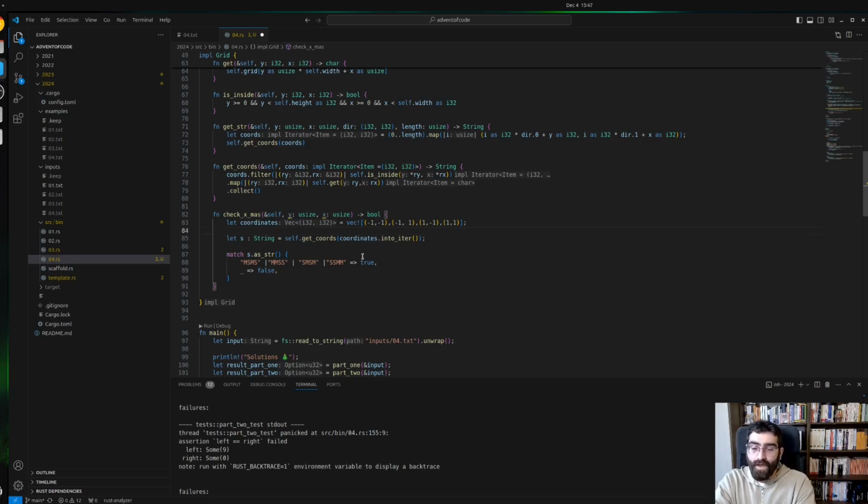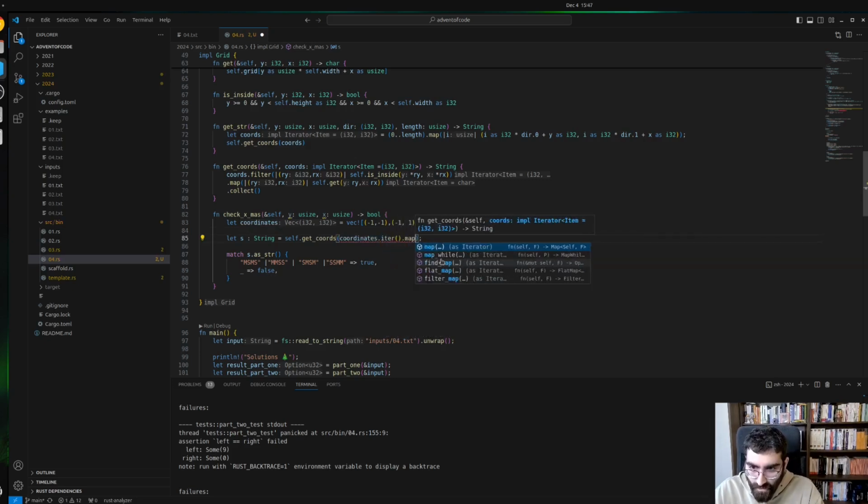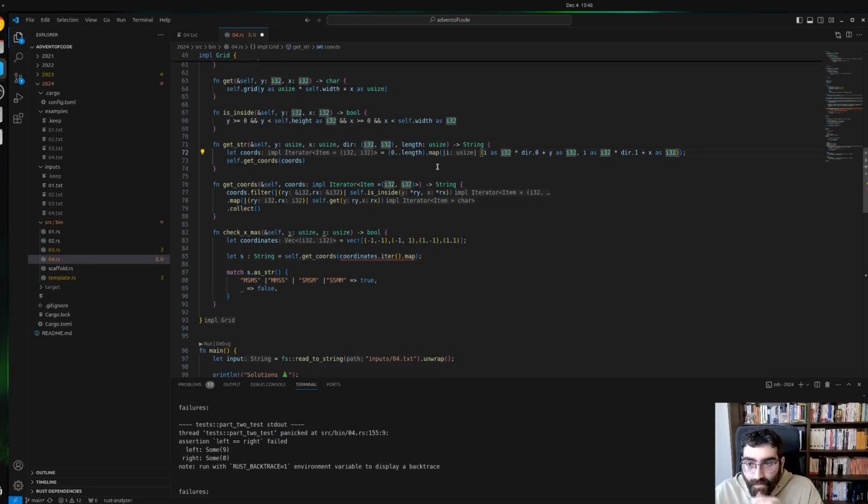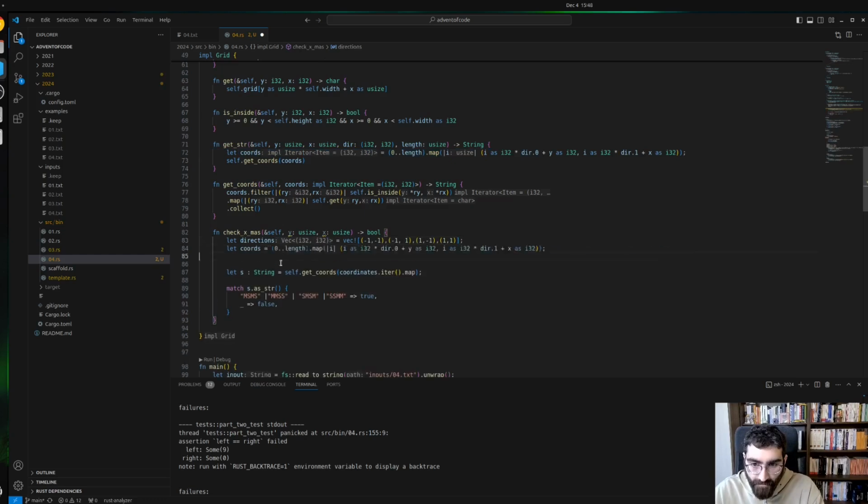Because from the directions I need to get the coordinates. So actually this is iter map, and then add the, yep, exactly. So this was different. Here I get the coordinates, so I need to create the coordinates here, and the coordinates are from the directions. Yeah, it's more complicated than that.